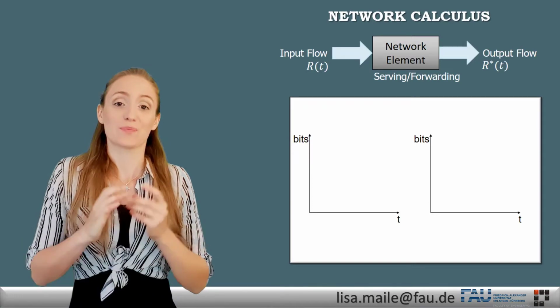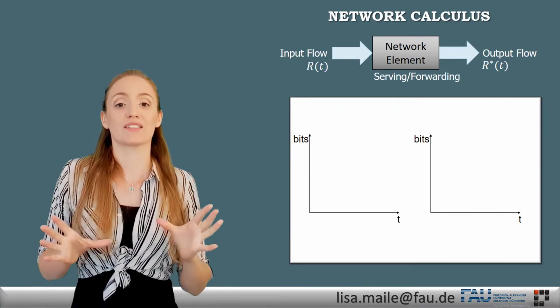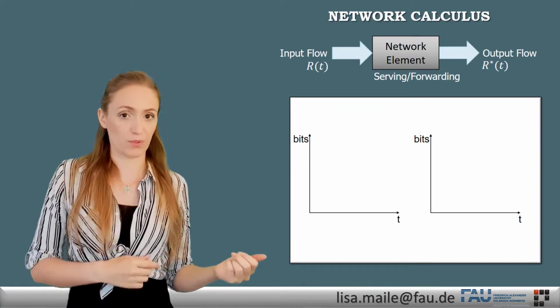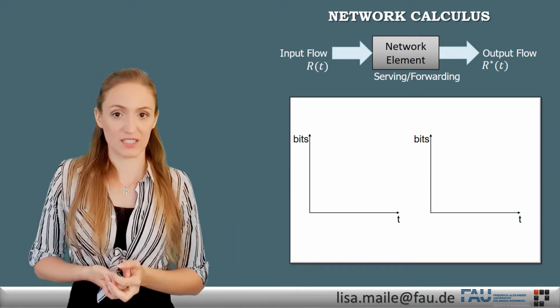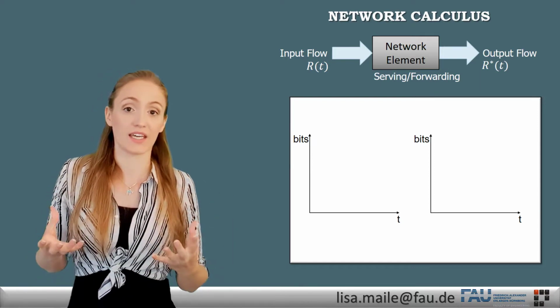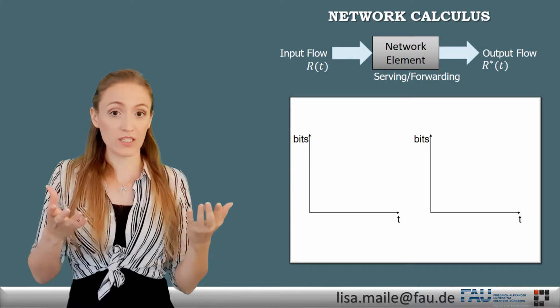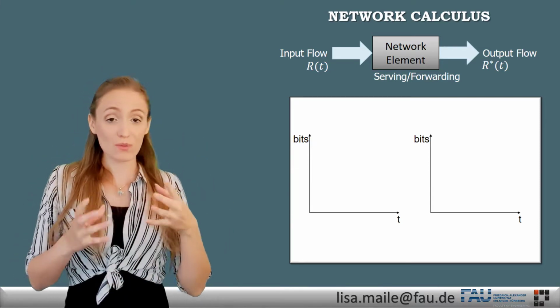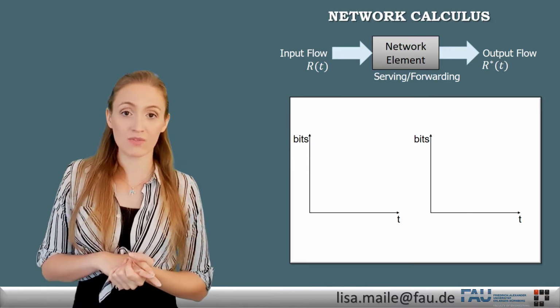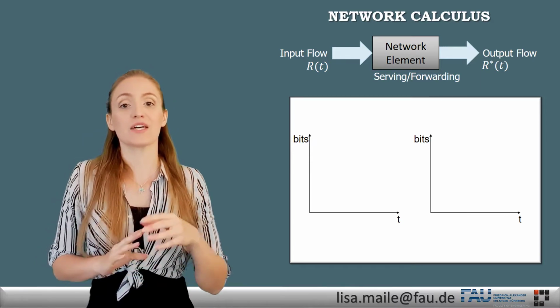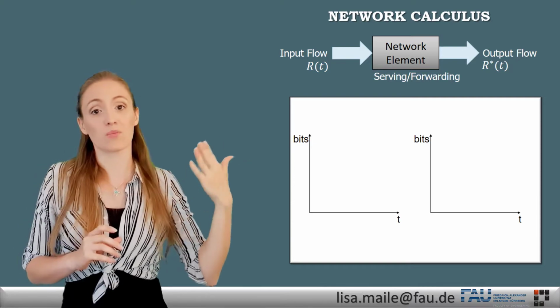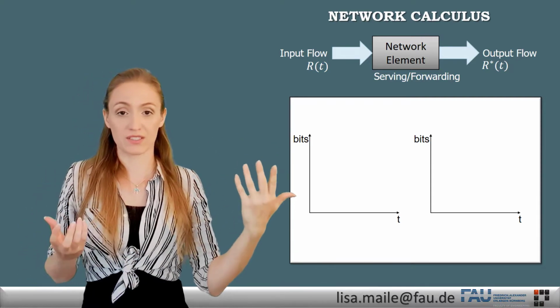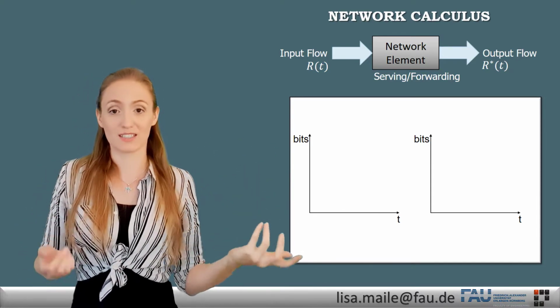So, network calculus relies on flows, input and output flows, which travel through a system. A system can be anything. It can be a whole network, a router, or only a queue. And we always use cumulative functions in network calculus, which means we plot a time and how many bits already enter the system since time t is 0.